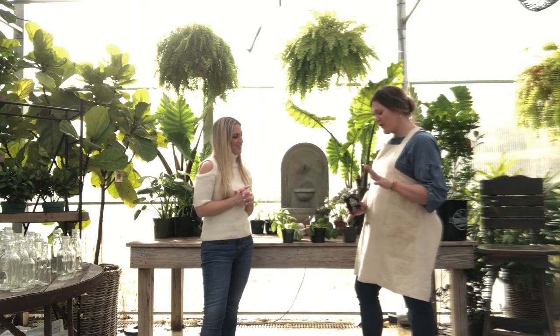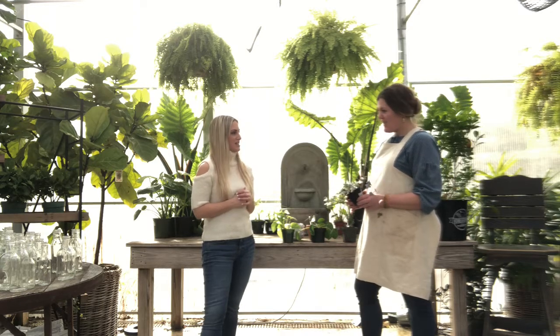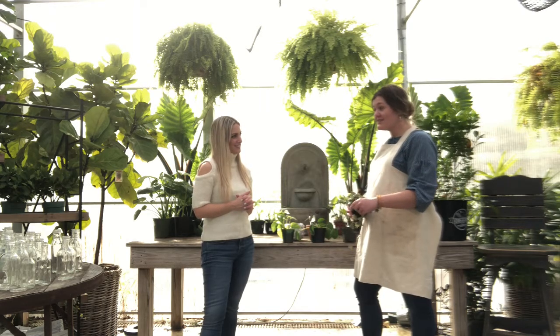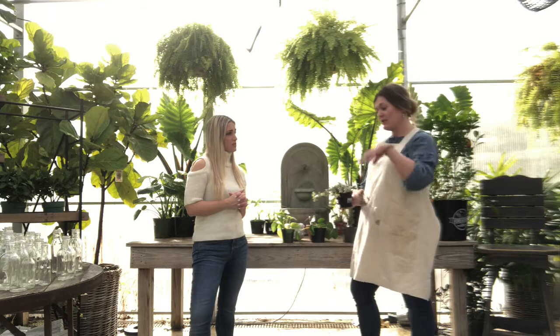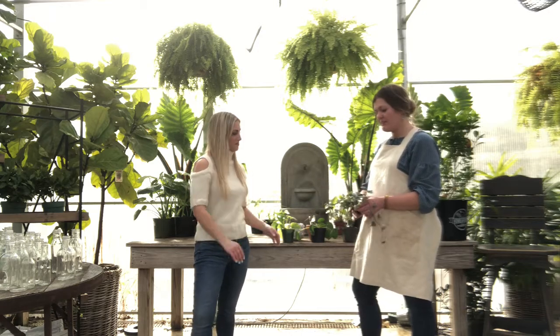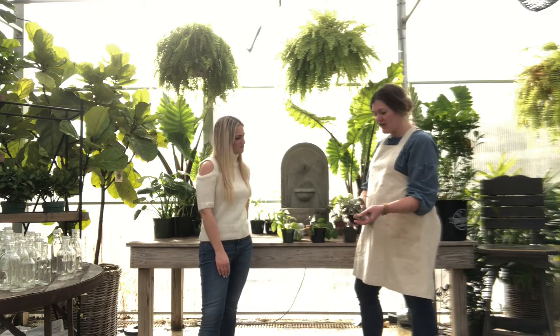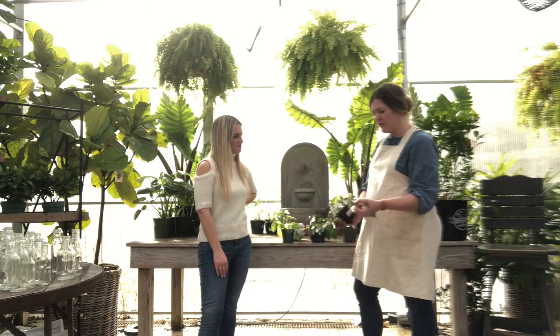Yes, they like a regular watering schedule. Okay, that's good because I've killed these. They could be easily killed. Yeah. They don't like to be by heating vents. So that's a thing too. A lot of forced hot air heat coming down on a plant. AC too. Yes, that too. That makes sense. So cute though. I know, they are really sweet. And they come in a lot of different colors. This one has a pretty kind of purplish tone to it.